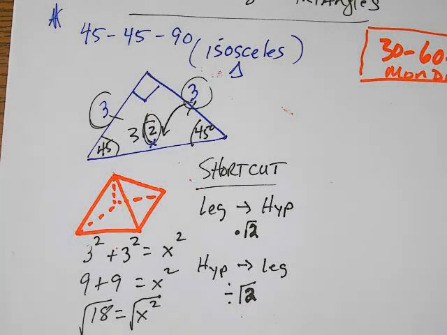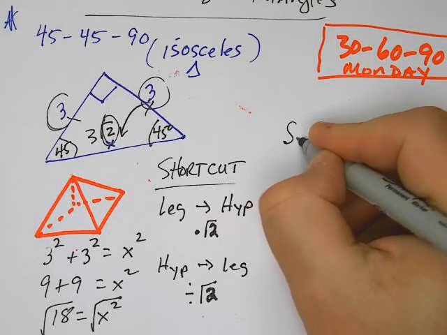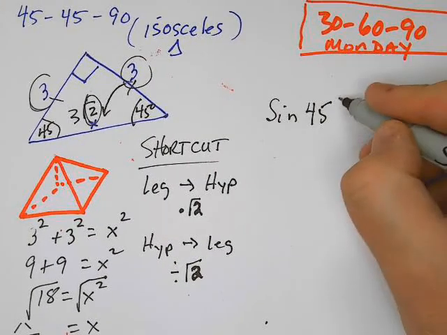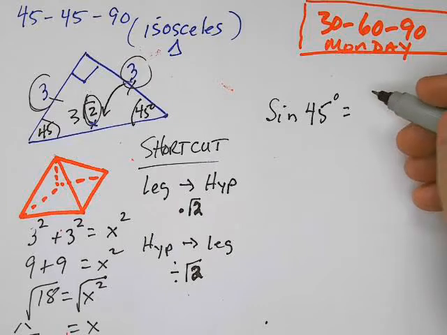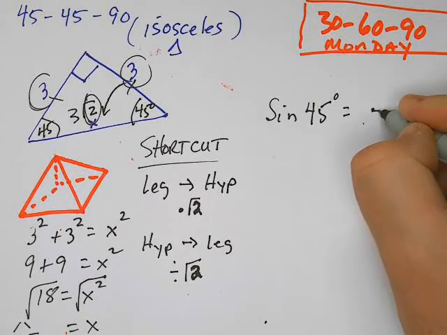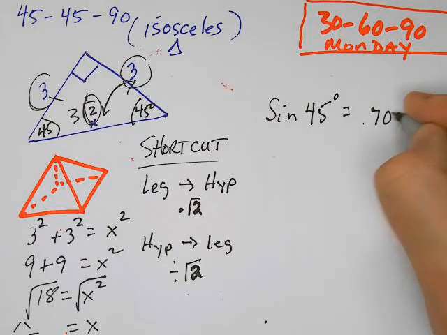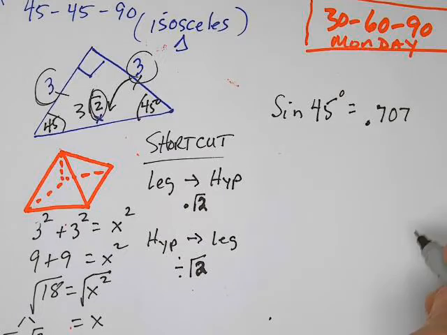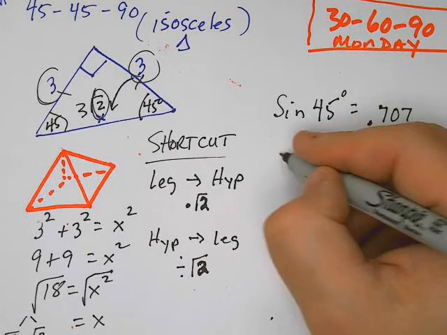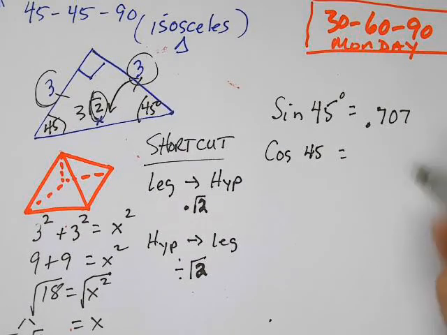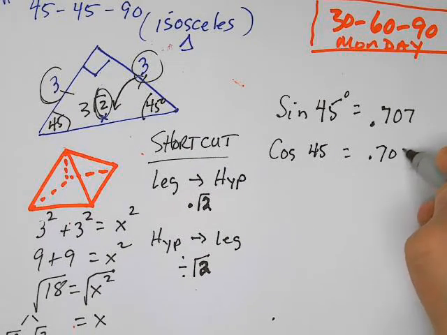So now, keep this in mind. What if we start looking at, like we have in the past, the trig functions? Get your calculator out and go ahead and tell me what the sine of 45 degrees is. Everyone's going to get the same answer. What is it? 0.7. Keep going. Let's just go out to 3, just so that we all see. Everyone should get 0.707. Okay, go ahead and do the cosine of 45. Should get the same thing.